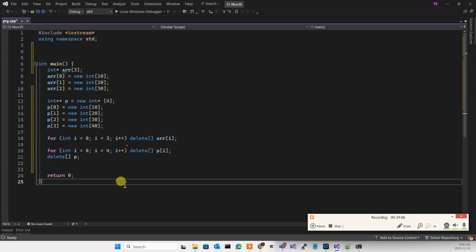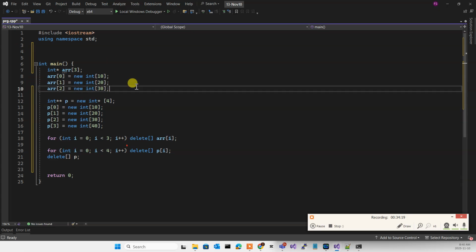Set any of them to null? Pardon me? We set anything to null? Yeah, of course, if I want to use it, I'm going to set every single one. Yeah, sure, but because the program's ending, I'm just showing that this is how the deletion is going to happen. So remember, when you have a pointer to pointer, that's what you need to do.